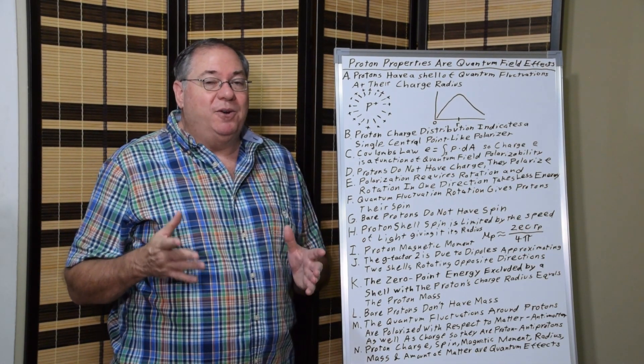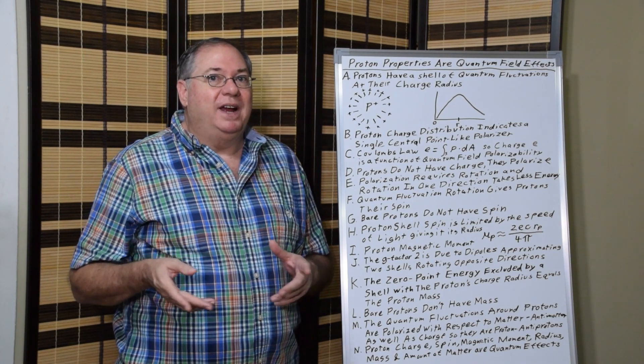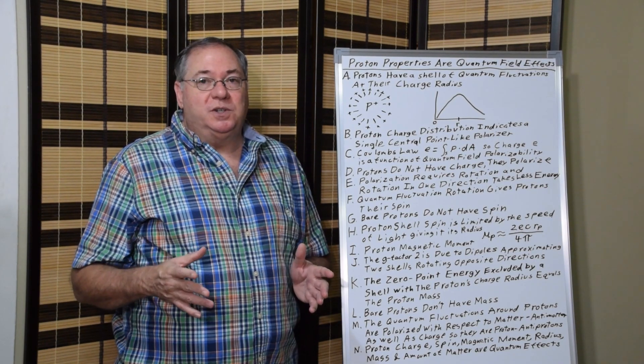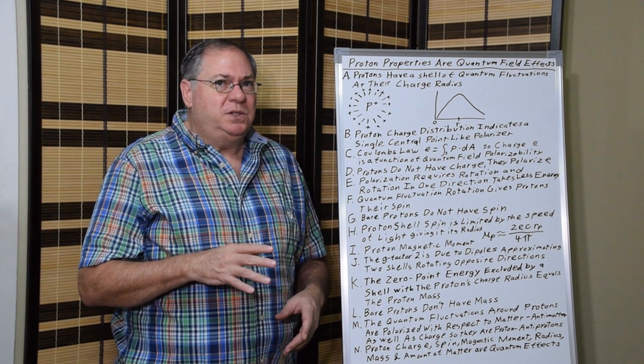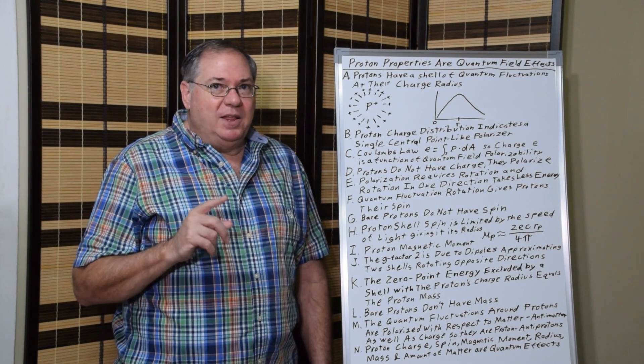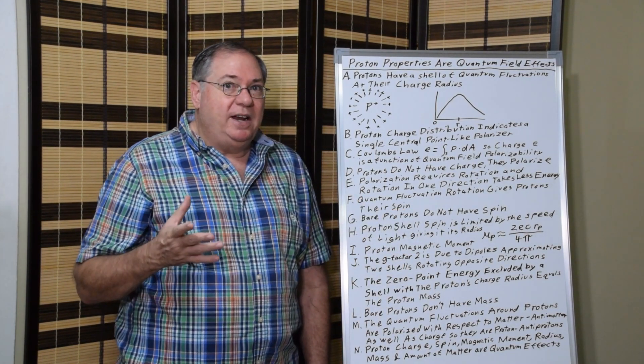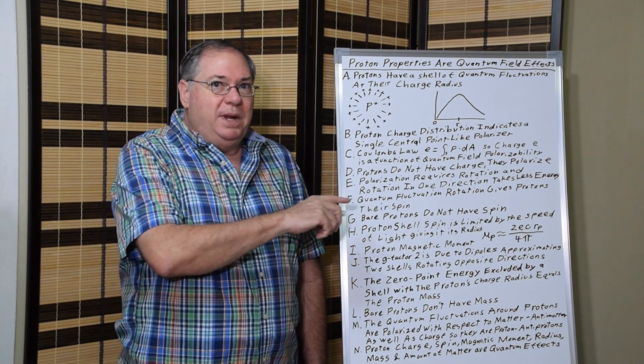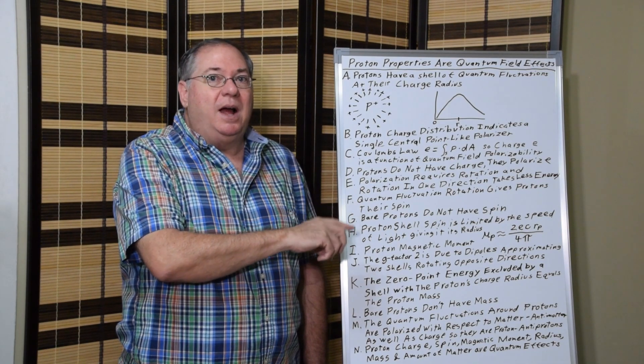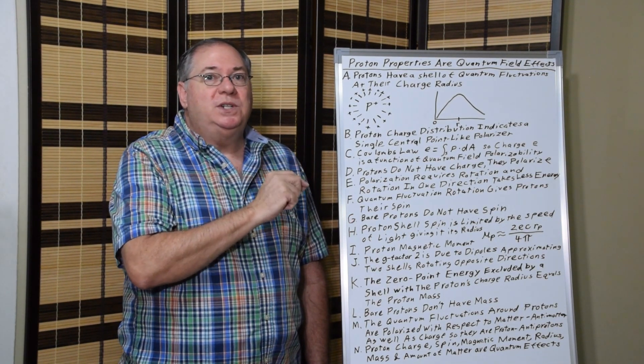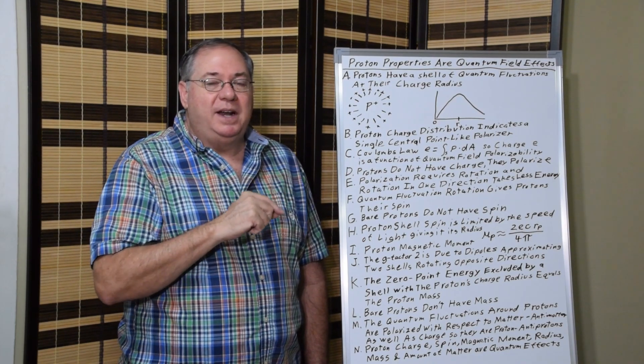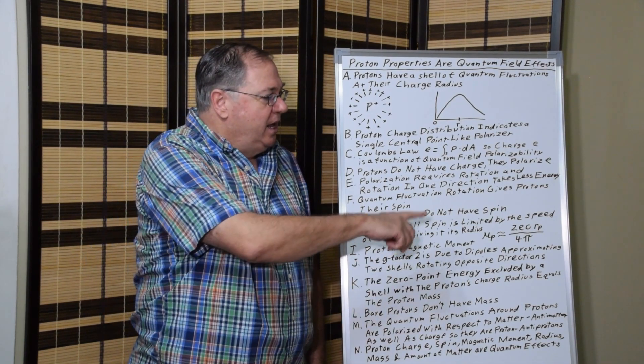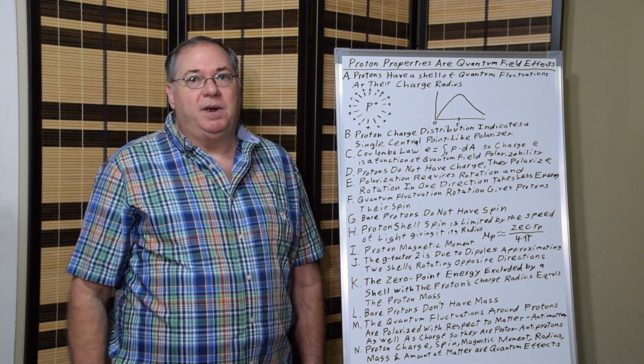And you may also know if you study physics that the g-factor for the proton is much larger than two, instead of being close to two. And the reason for that is that in the standard equation, they're using the mass of the proton, which would be converted to the Compton radius of the proton, which is the wrong radius. The Compton radius does not equal the charge radius. If you use the proton's real radius, the charge radius, you end up with a g-factor that's approximately two.